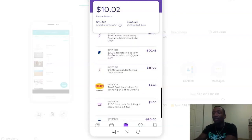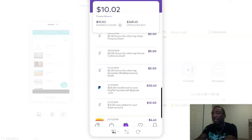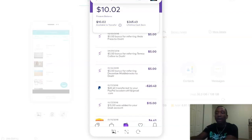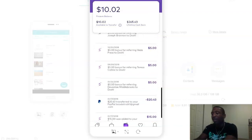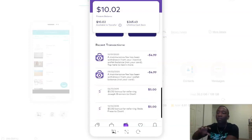So then the $15 special came back — boom, got another $15, then transferred $20 to my PayPal. Then I made $5, $5, $5, $5 as the app went back down to $5 per referral. And then this is something new — it says a maintenance fee has been withdrawn. So when you have an inactive wallet, they pull a maintenance fee from what you've earned from referrals — not from your card — because it had been a while since I logged in.